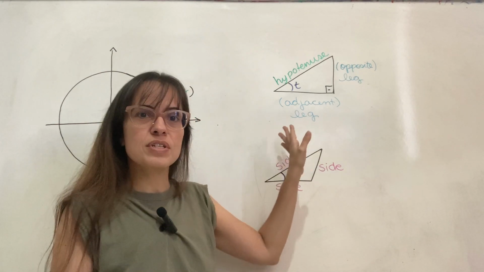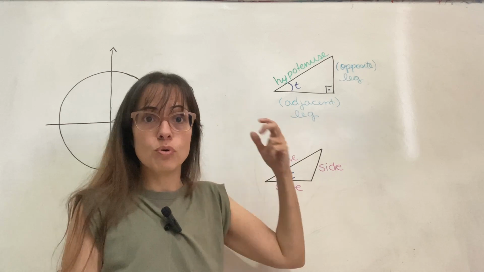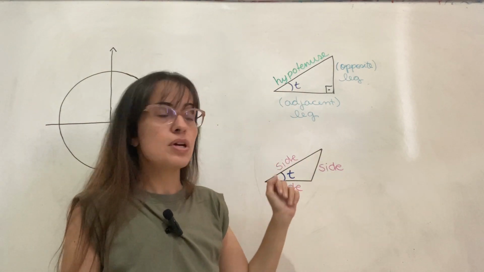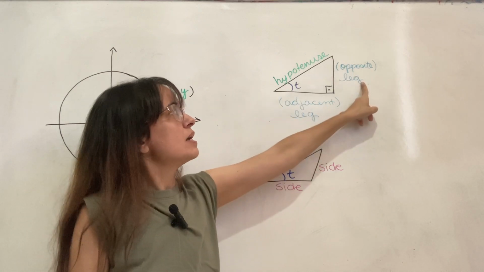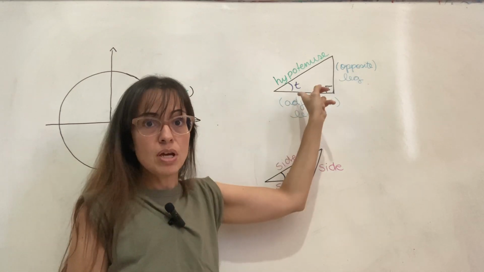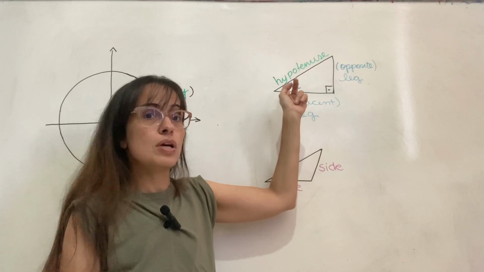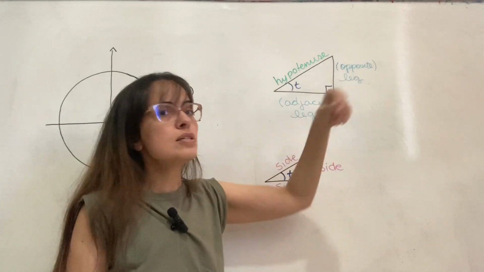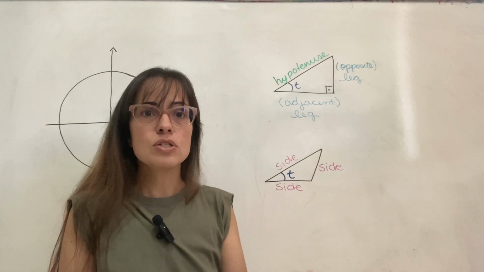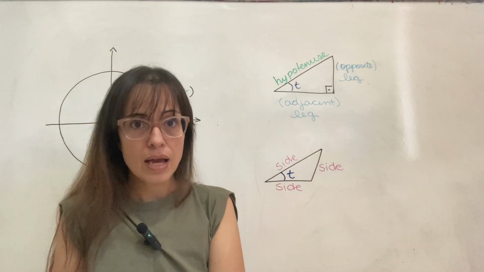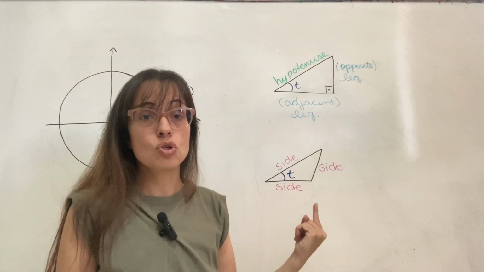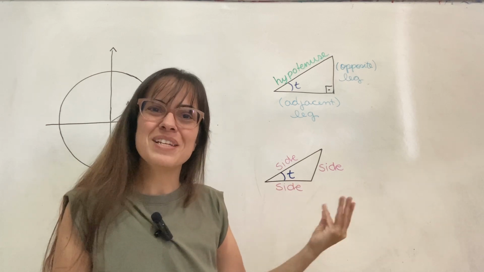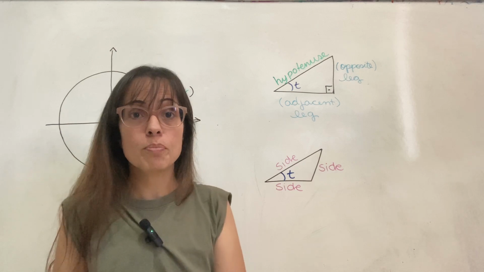So it's always using this vocabulary when you are focusing on one of the angles, which in this case is this angle that I call T over there. So that leg is the one that is opposite to the angle T, and this one is adjacent to the angle T. And the hypotenuse is defined as the side of a right triangle that is opposite to a right angle. That is why there is no hypotenuse in triangles such as this one, because there is no right angle that the hypotenuse could be opposite to.